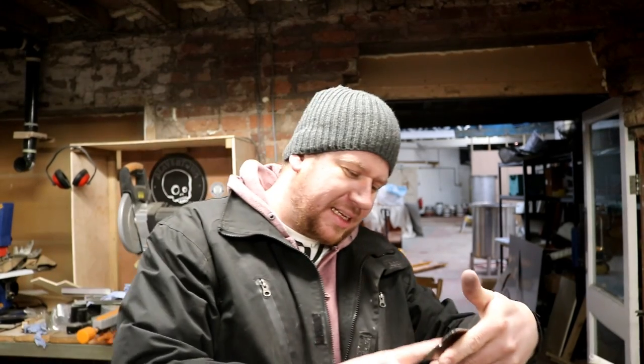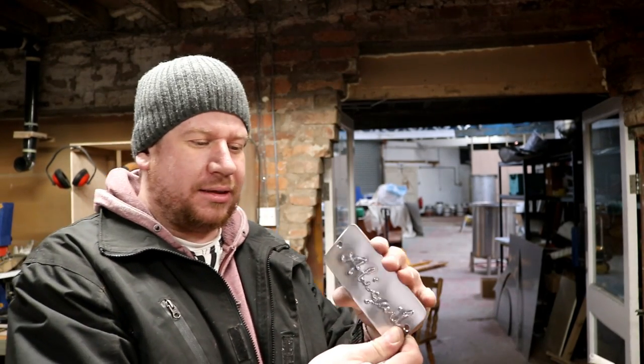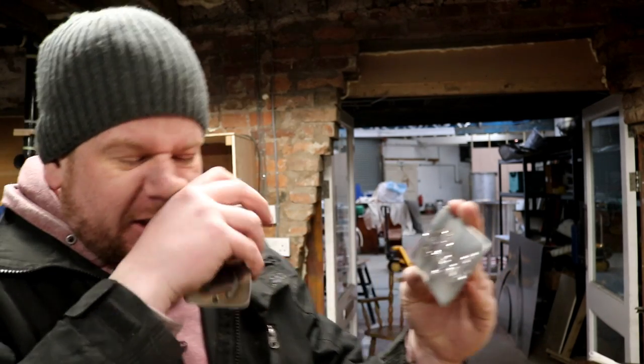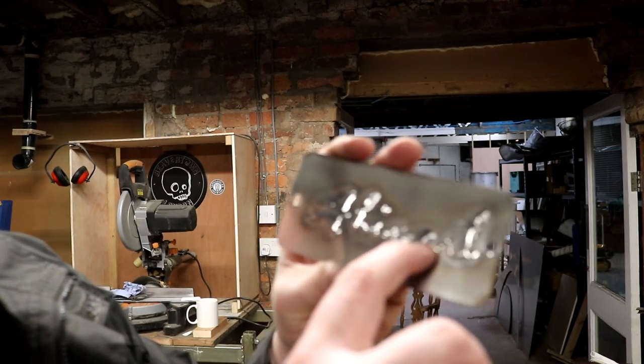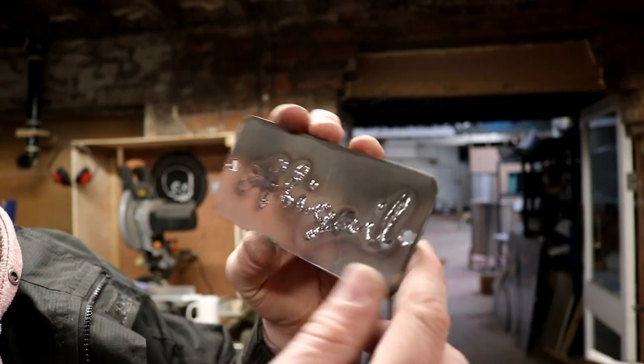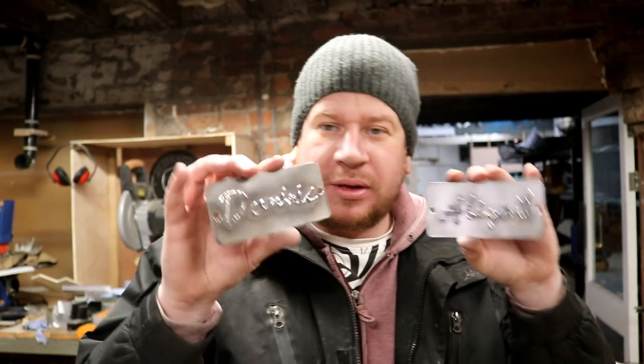Right, now I've got these little bedroom nameplates deburred, polished. They look really good, don't they? I'm actually quite chuffed. Just one thing on the A on Abigail, where the weld's a little bit big and fat, but I'm not going to redo it. I've got too much time invested in it to start again. I am pleased. Let's go and give them to the kids and see what they think.